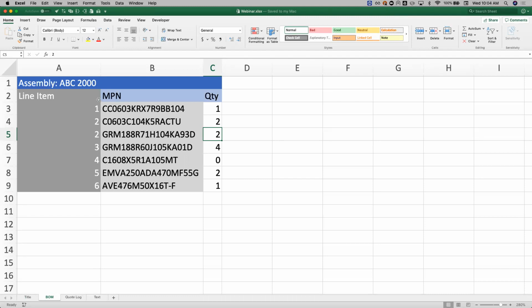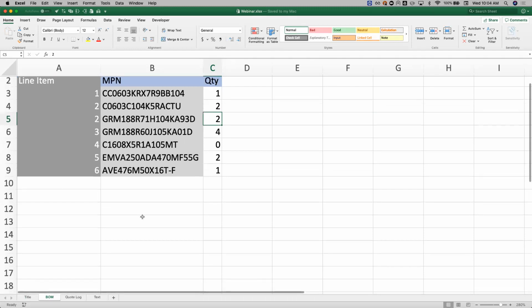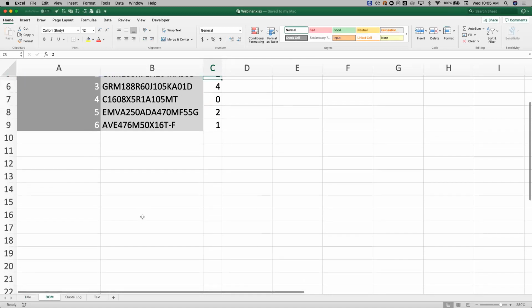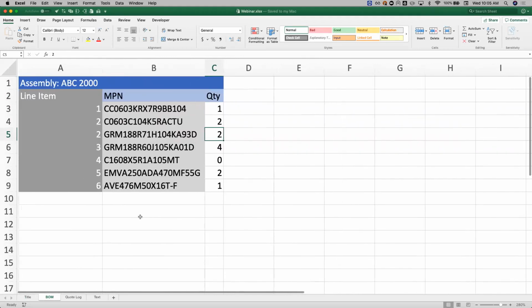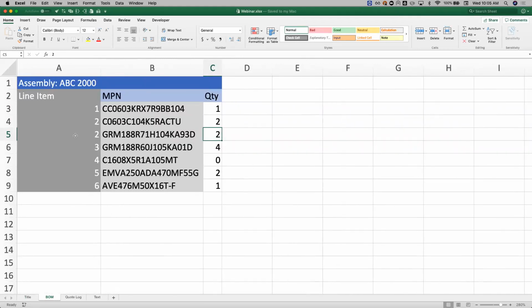So the first thing I want to do is I've got a bill of material. It might be several hundred line items long. And when I'm scrolling through it, I hate that I can't see the header. I forget which column is which, right? And if I go to the right, same thing, the columns disappear. So the first thing I want to show you is how to freeze the frames so those stay in view, right?